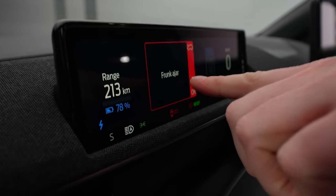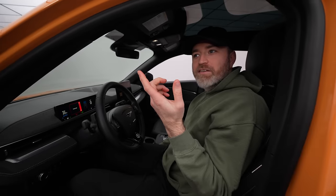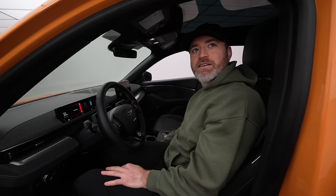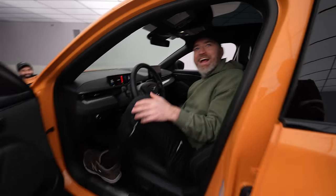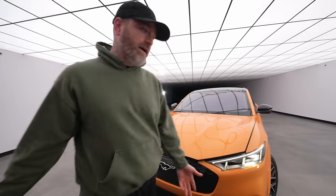Francajar might be the best new word in the English language. It's that town in Iceland. No. It absolutely has a Franc.